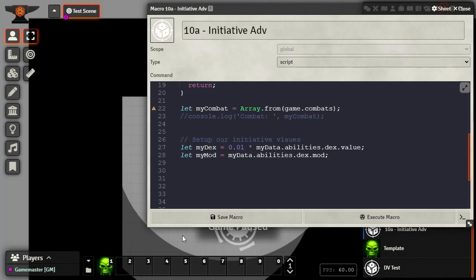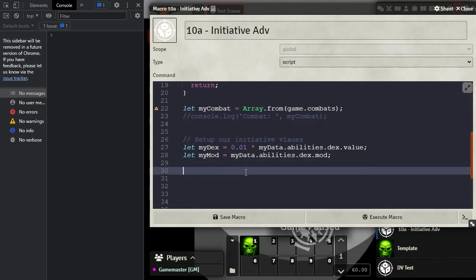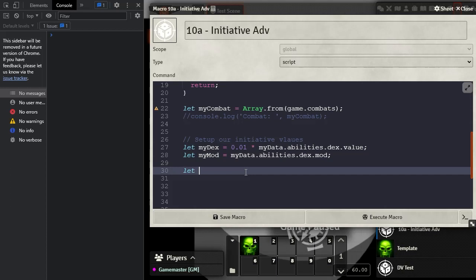So now in Foundry, we want to create a roll that will actually go to the chat card. So I'm going to hit F12 again real quick. I'm going to go ahead and close this, and let's do that. So what we need to do is set up a new roll, because roll is it a class or an object? I don't know. Whatever we need the new keyword for. I think it's a class. I'll have to double check because JavaScript doesn't like classes that much, but I don't remember. So we're going to set our roll, and we could call this my roll just to stick with the theme.